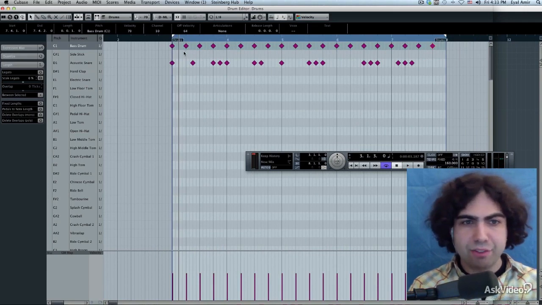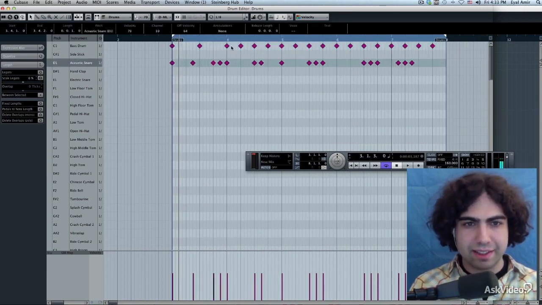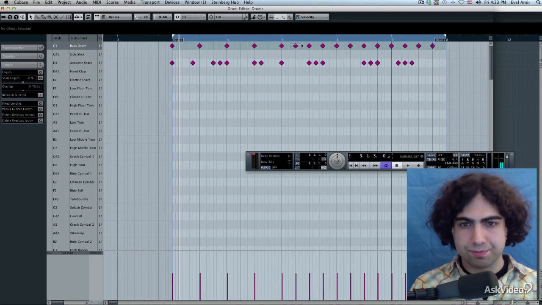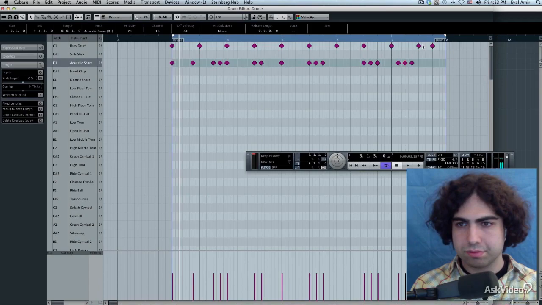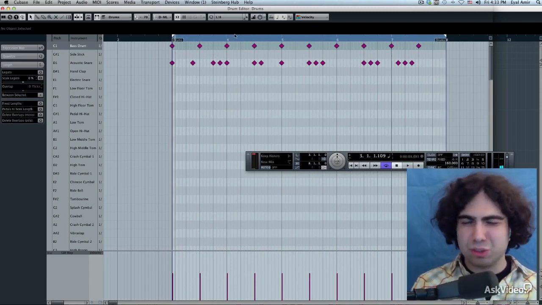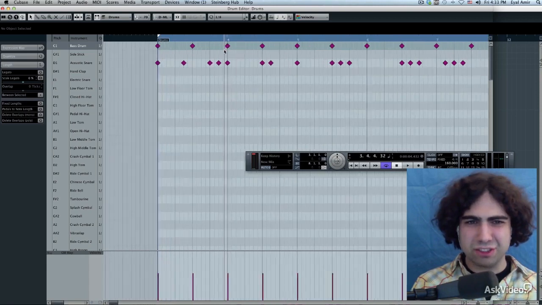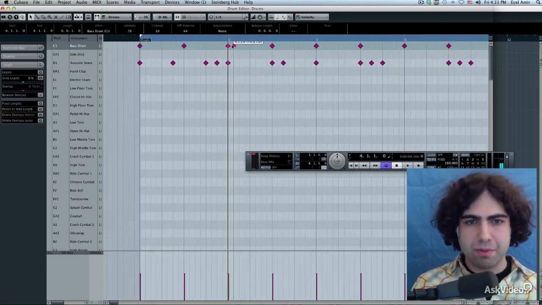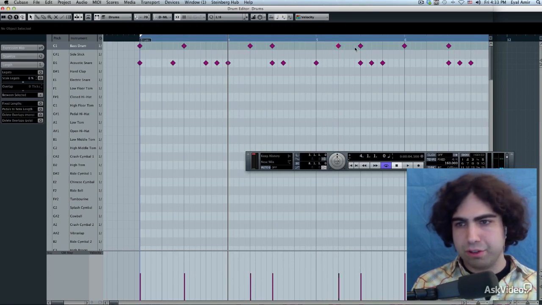Now I can make this a halftime fill by just erasing every second bass drum from what I did. Now let's listen. That's pretty cool. I didn't really like that a lot of these bass drums fall right on the snares. Not very interesting. So I'm just going to move them around. Maybe move them over here. Maybe move this over here. And maybe get rid of this completely.